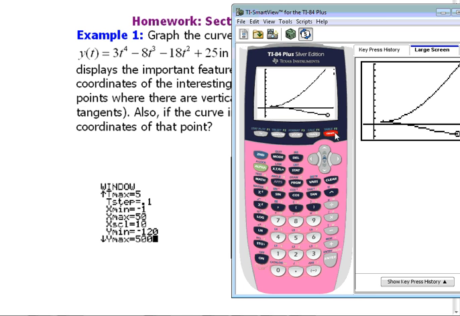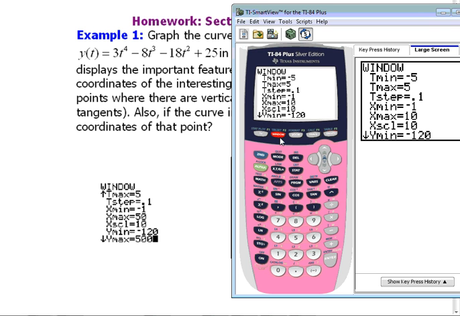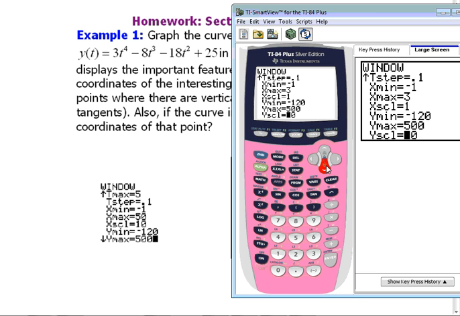Okay, I don't even want the x's to go to 10, do I? I want it to go to like 2. If you trace, you'll have a better idea. And the y values, I only want to go up here. This is like, what, 50s? X max was 3. That looks good. Scale it to 1. Y min, how about negative 10 or something?